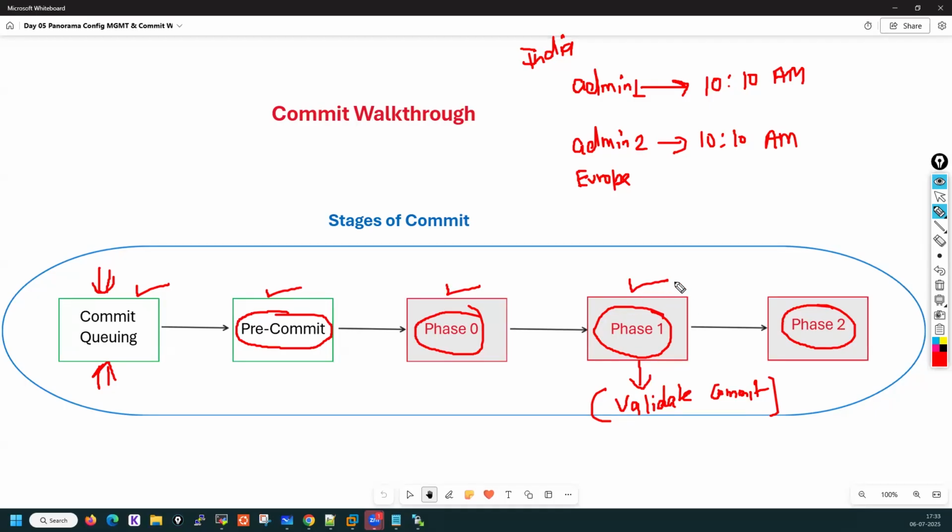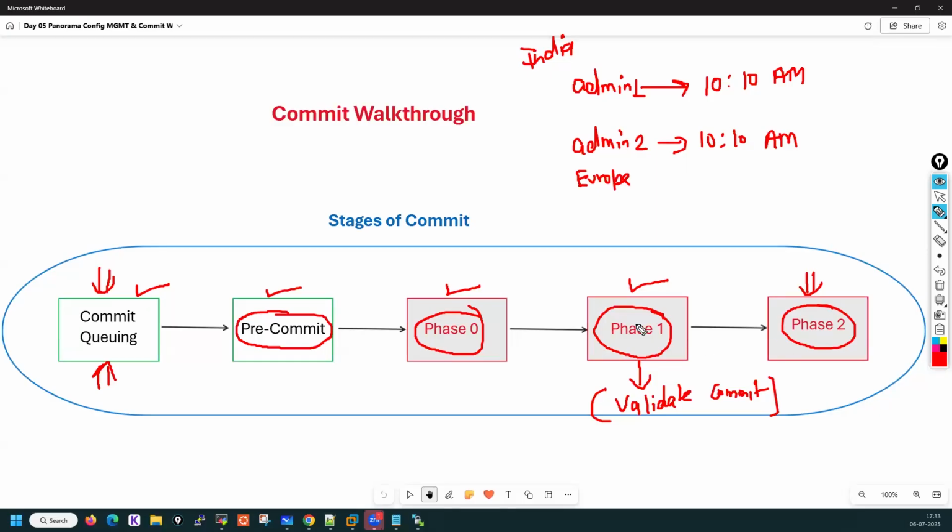And if your phase 1 succeeded, then phase 2 in your Palo Alto firewall was never designed to fail. It never fails. If your phase 1 succeeded, then your phase 2 will always succeed. It is not designed to fail at all. This is how Palo Alto did the programming.